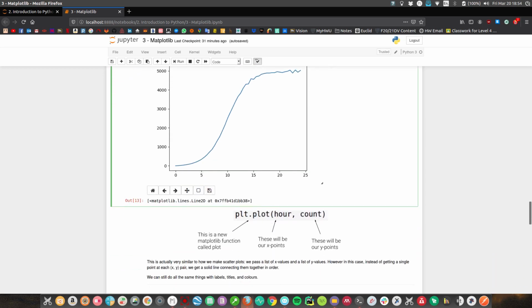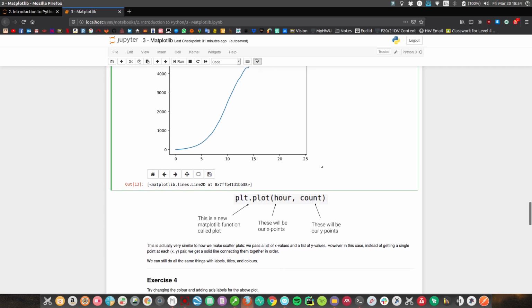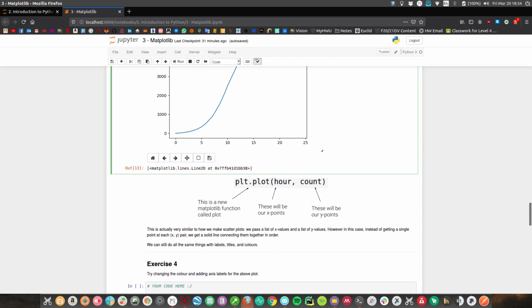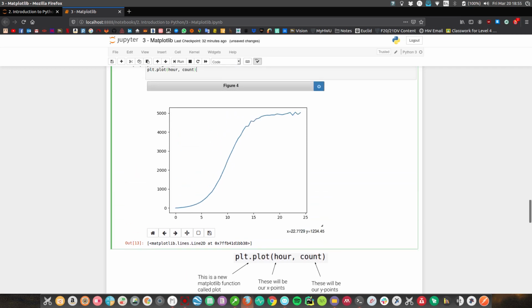Cool. So to reiterate, this is the function plt.plot, and it takes in an x variable and it takes in a y variable. These have both got to be some kind of list which are of the same length, which are paired measurements, paired x, y measurements. So in this case, our x is the time and our y is the count. So yeah, it's pretty similar to a scatter plot, except you could think of a line plot as being the same as a scatter plot, except rather than just points being drawn on the screen, you have lines connecting those points.